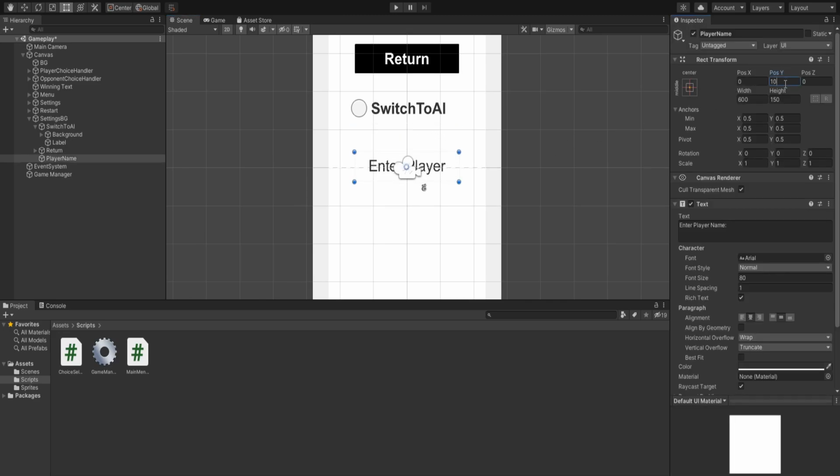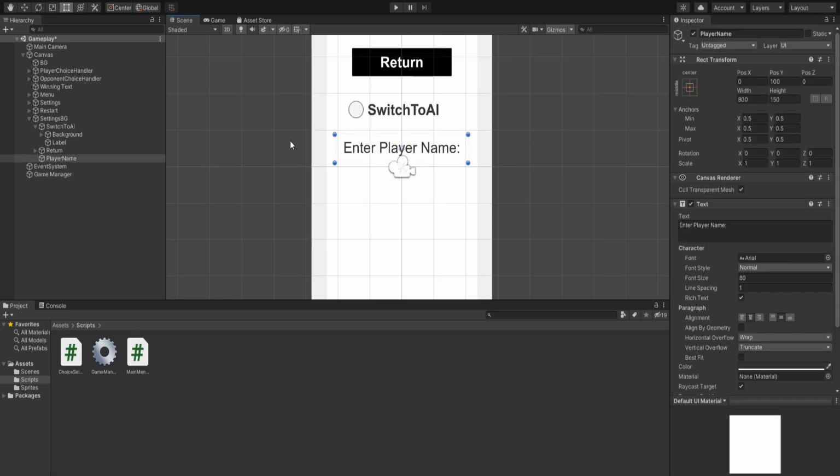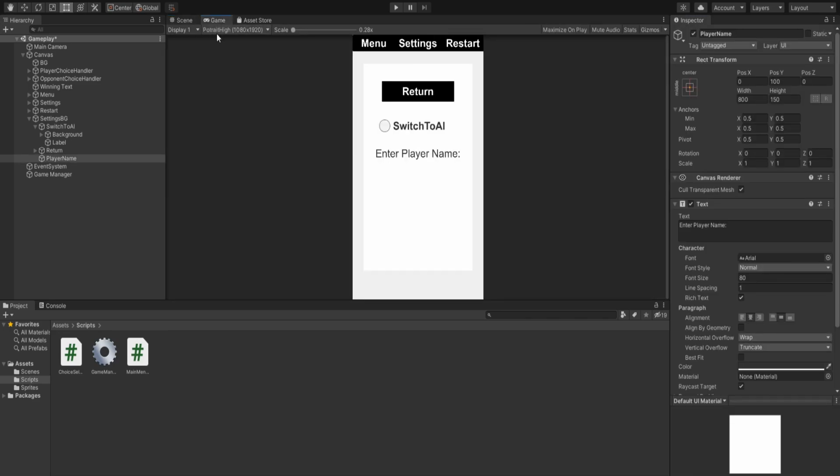It is good. Enter player name. Yeah, 800 is good. So this is an option for entering the player name. Now duplicate it and we'll rename it to opponent name.